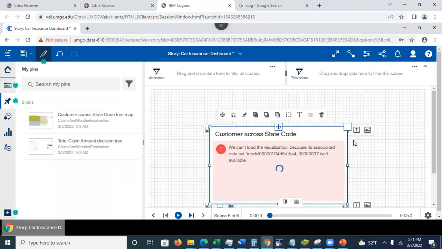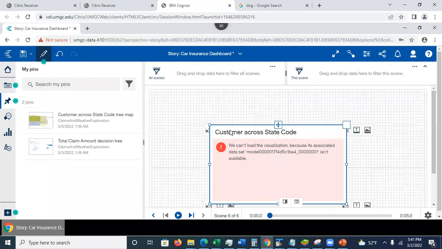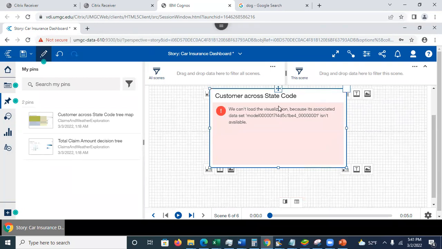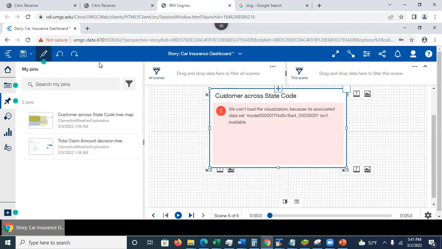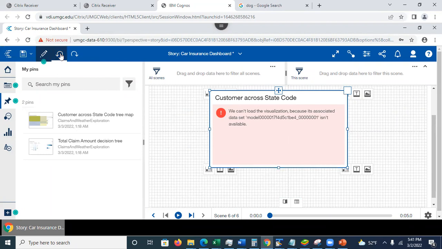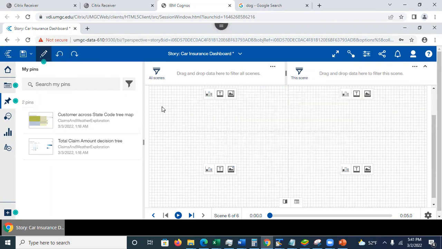Oops. Yes, we have to wait for it to reload, but in any case, okay. I'm going to go ahead and close this out. I would have to look into it, but in any case, oh, okay, I see what the problem is. The problem is that this pin visualization that I'm looking at is associated with a different version of the data module. So this is why I cannot add this.